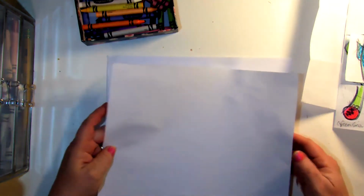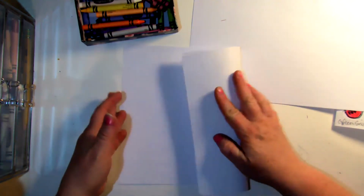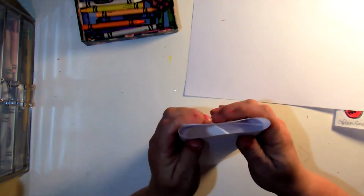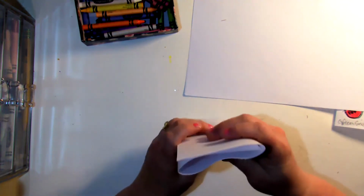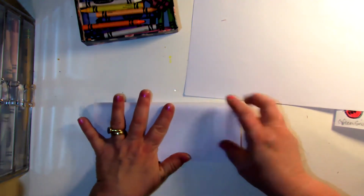So, okay, all we're gonna do is take our paper landscape, which I call hot dog, hopefully you agree. And then we're gonna roll it into 3 equal parts. So you just roll your paper kind of like that, and then pay attention to where the fold is. You see that? How I'm rolling them together and making sure they're even. That takes a second. Take your time. We're not in a rush, not a race. Better to do it right and take longer.